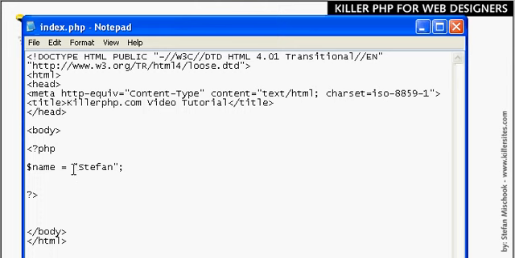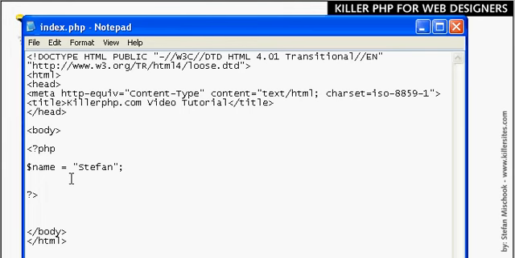Anyhow, this is the assignment operator, and it assigns the value of Stefan to the variable called name. The variable name is just a reserved spot in the server's memory. Think about your RAM memory. You can have 500 megs of RAM, 1 gig of RAM. So this is actually putting the value of Stefan into a spot in memory, and we've named that spot in memory name.